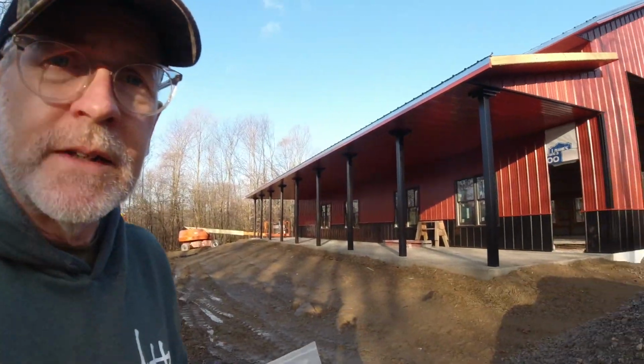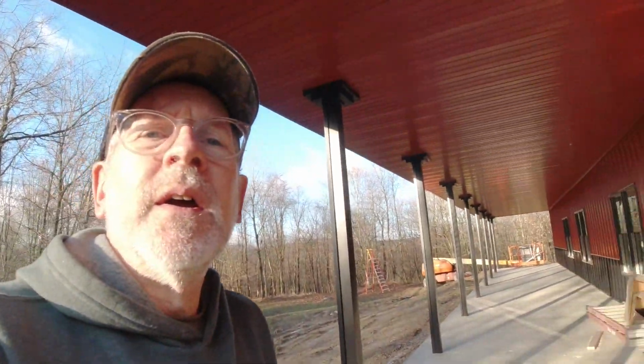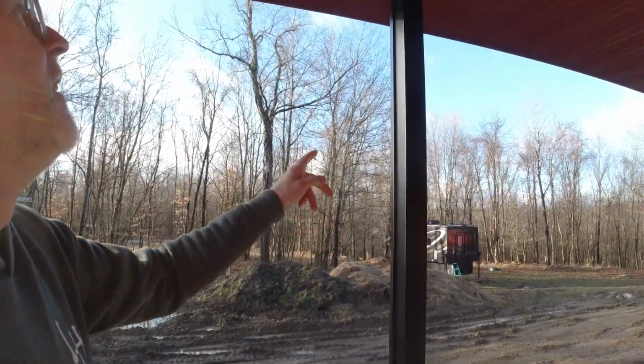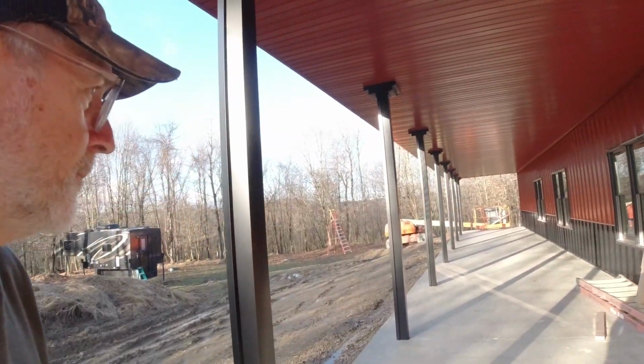Also, Greg and his guys were out yesterday and did a lot of the trim on the porch, and so they got the ceiling on Monday of this week. The electrician came out early Monday morning and roughed in the electrical for ceiling lights, and then they put the ceiling up, and super happy with how that came out. And then they got these posts trimmed out yesterday, so super happy with how it's coming out.